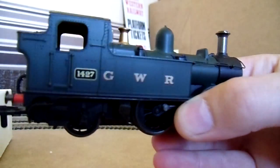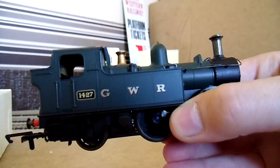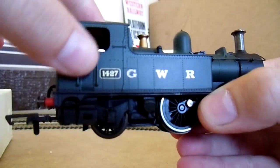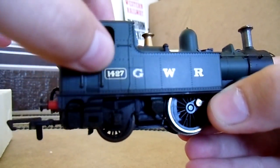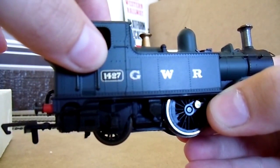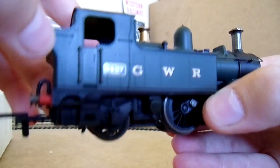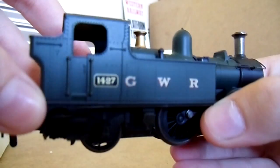There's rivets all over the side of this engine. If you can pick them out, oh, it's full of them. And you've got handrails going up into the cab. You've got your number, 1427. These handrails here, though, and here, they are moulded, but hey-ho.